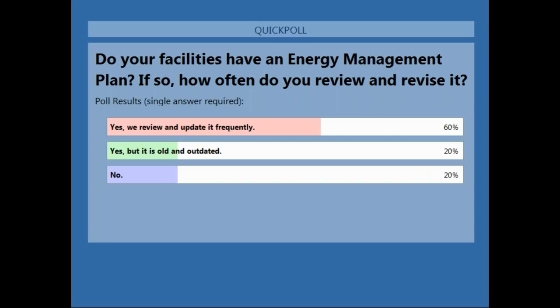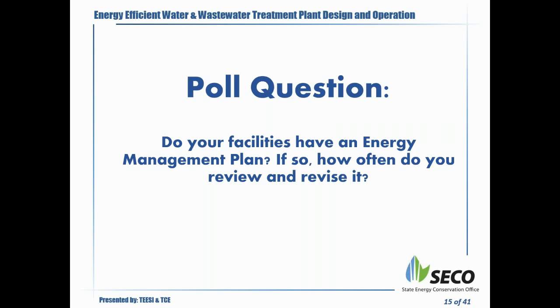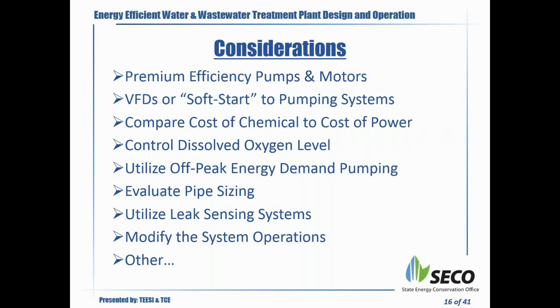All right. So it looks like 60% says yes, we review and update it frequently. Very good. 20% said yes, but it is old and outdated. Good, you have something, and it would be good if you can update that. And 20% said no, we don't have an energy management plan. So that's good to know. If you need any help with that, you can contact this SECO program manager, and we can go from there. So good. We'll move on to the next slide.